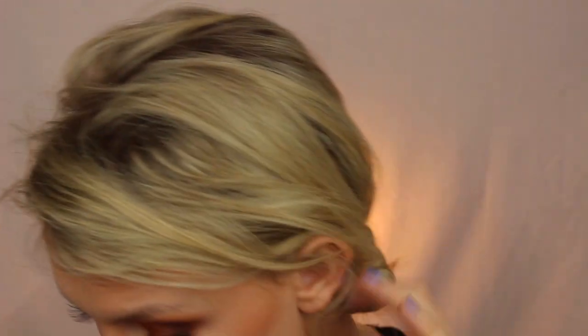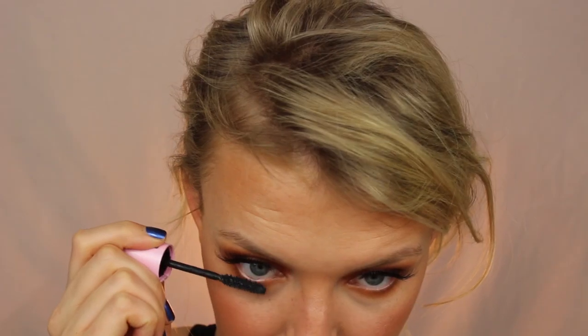Love these lashes, they're super fluttery and cute. And then I'm going to take my 227, same colour as before, I think it's Mugshot. And then sometimes, you know what, I don't actually put too much darkness underneath my eyes, so all I'm going to do is a little bit of mascara, which is my L'Oreal Miss Baby Roll. I wore this yesterday on its own, first time in ages, and I forgot how bloody amazing it is. You can really build it up, or you can just have a light kiss of mascara.